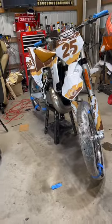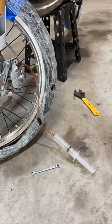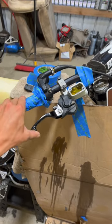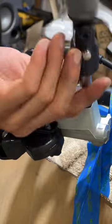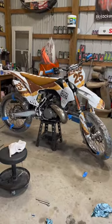Finally, reinstall the reservoir cap, and we're moving on to the front brakes. For the front, it's the same process — topping off your reservoir and pulling all that fluid through with your syringe until you have all brand new fluid. Then squeeze your lever and crack that bleeder loose and retighten it to get the air out. Pop off your reservoir cover and put it back on, and your bike has officially got brand new brake fluid and you're ready to rip.